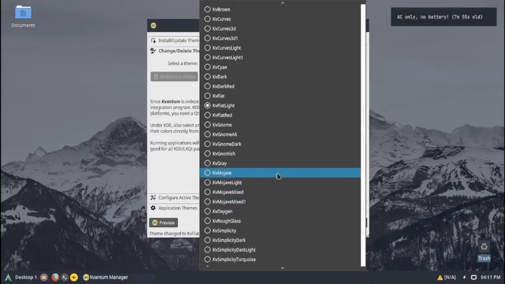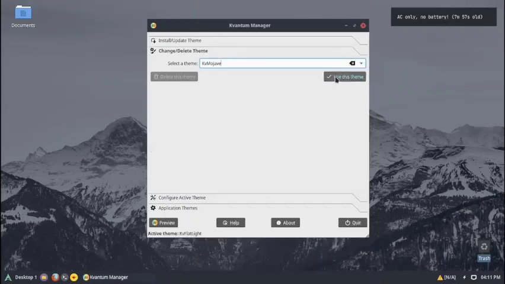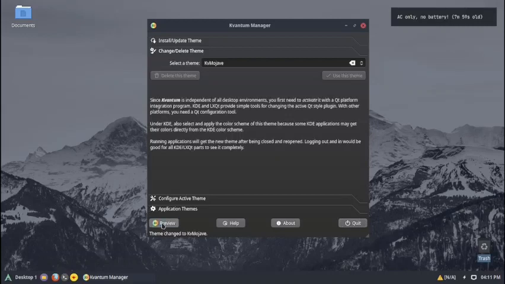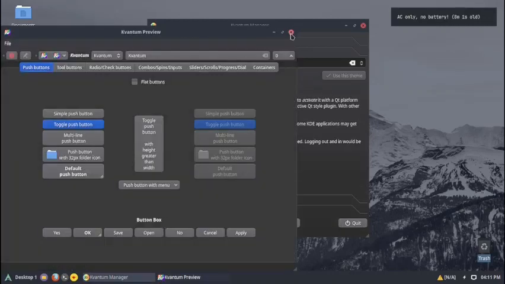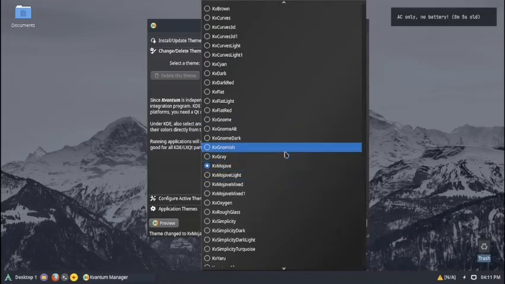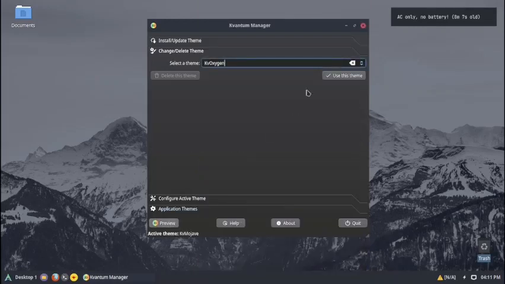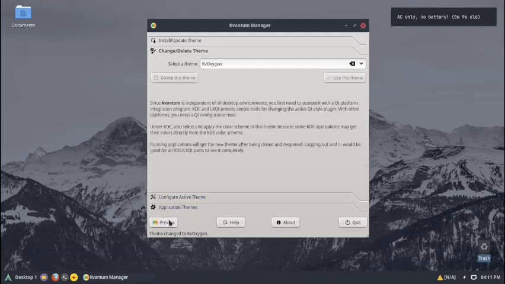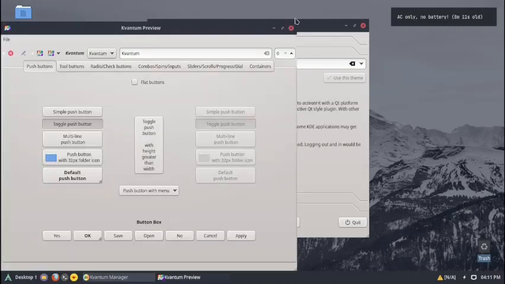Now let us go with the KV Mojave. This should be interesting. Now I will go with the KV oxygen. Let us try the KV oxygen theme. Yes, this looks very nice, very smooth looking theme.